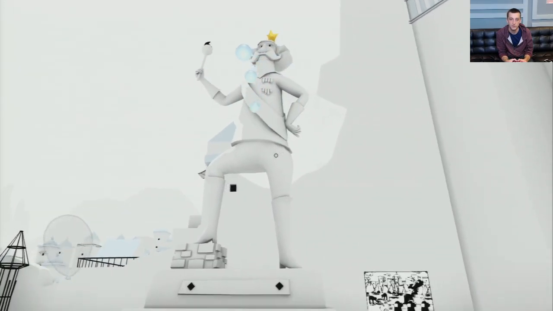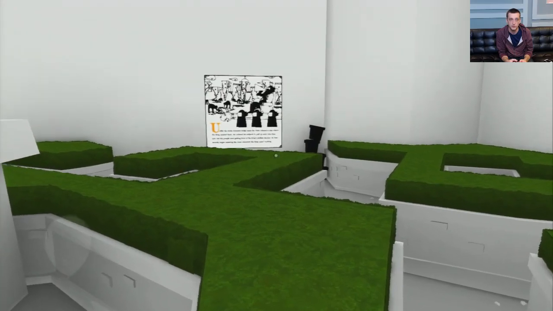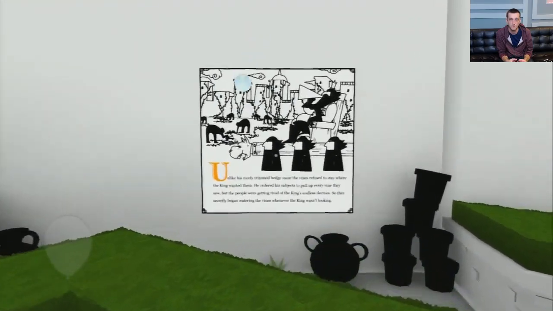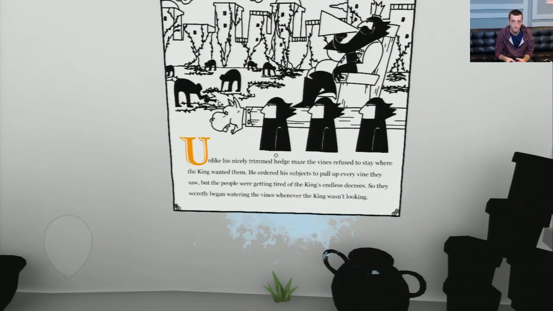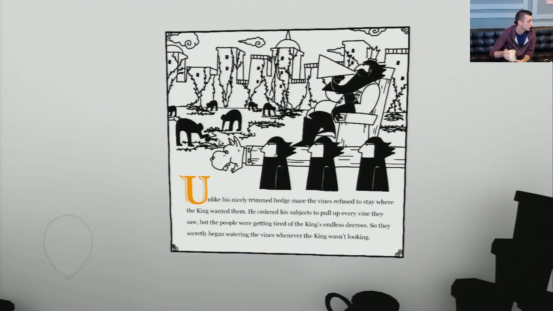So, you know, you get the impression the king's pretty full of himself at this point. Let's look at what his story was. Unlike his nicely trimmed hedge maze, the vines refused to stay where the king wanted them. He ordered his subjects to pull up every vine they saw. But the people were getting tired of the king's endless decrees, so they secretly began watering the vines whenever the king wasn't looking.